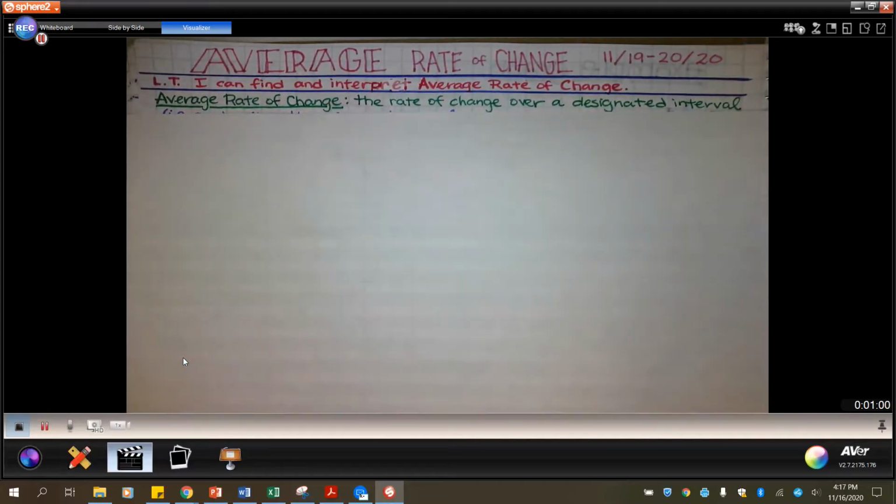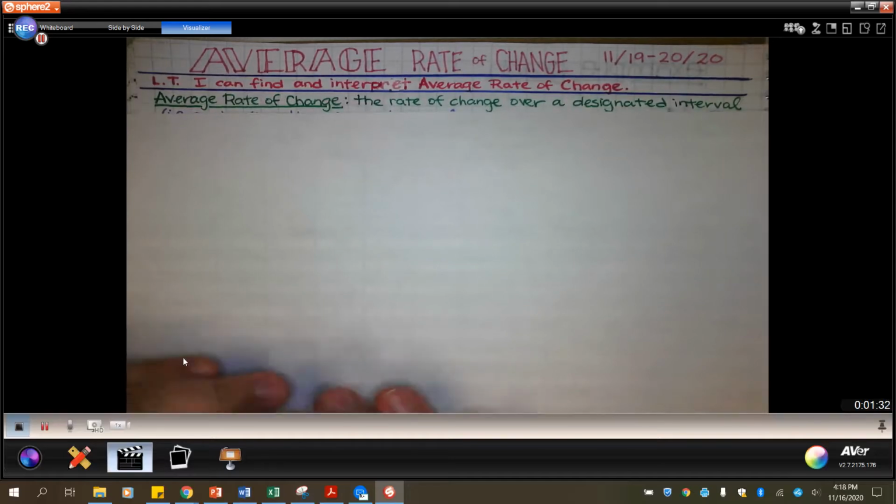So if you think about driving your car, you aren't always going exactly 35 miles per hour. Sometimes you might be going slightly over, sometimes you might be going slightly less, but then when you calculate the average over the time period, you can find out, oh, the average over that time period was 35. In fact, you could find that sometimes the person was driving 20, sometimes the person stops, their rate of change was 0. Sometimes they were on the freeway, so they were going 50 or 60, but when you average it out, it only ends up being 30.